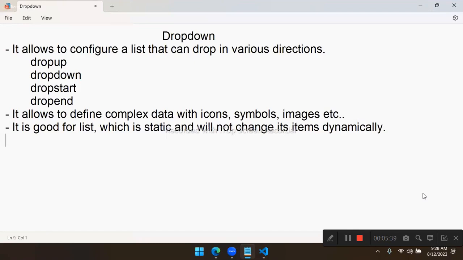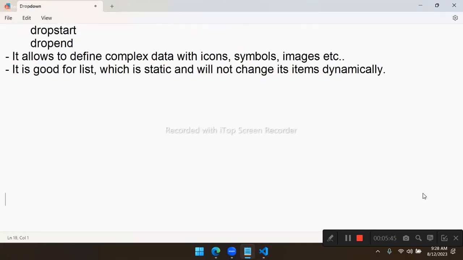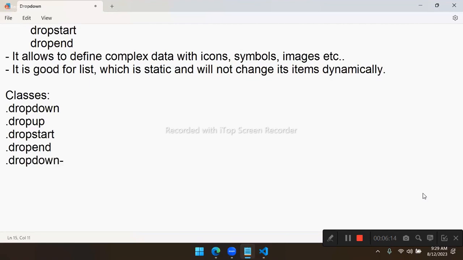Now, what are the classes here? So for that, the classes we have: drop down, drop up, drop end, drop start, drop end. We have a drop down button. Actually, it is toggle, drop down toggle.